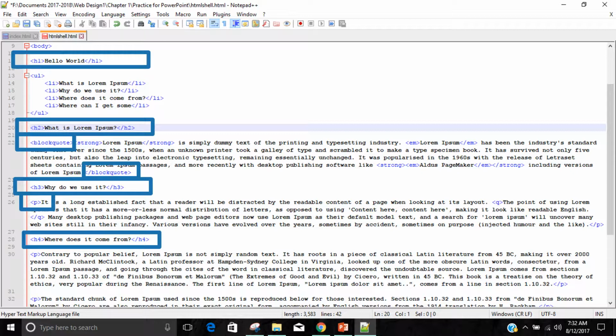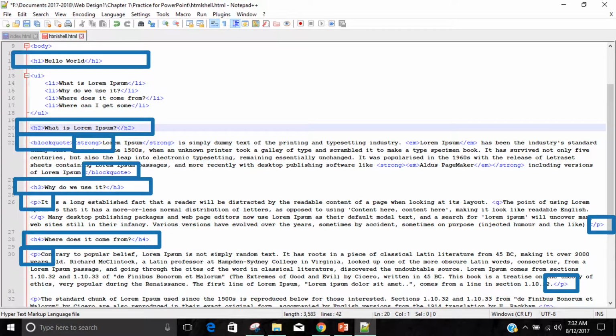So I have on line 24 a beginning paragraph tag, and then at the end of line 24 I have a closing paragraph tag. On line 30 I have an opening and a closing paragraph tag. And I would include paragraph tags for every paragraph line that is in my website.